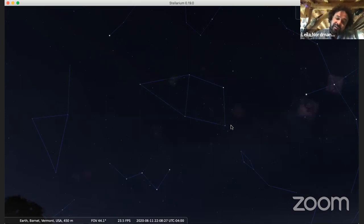And over here are the stars that make his goatee. And you can even pretend that he's got dreadlocks hanging out the back of his head or long braids, some royal hairstyle that his servants spend hours doing every morning. So there, I'm sorry, I have a lot of details that I imagine in these constellations. You may not see all that, but that's what I do when I look at the stars.